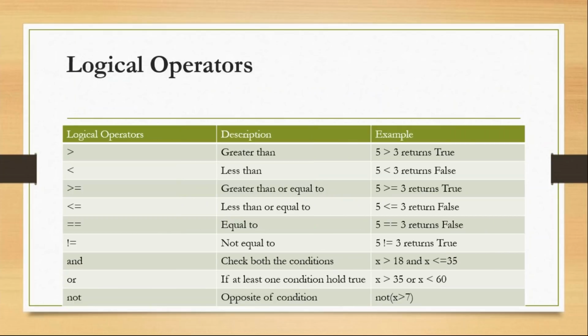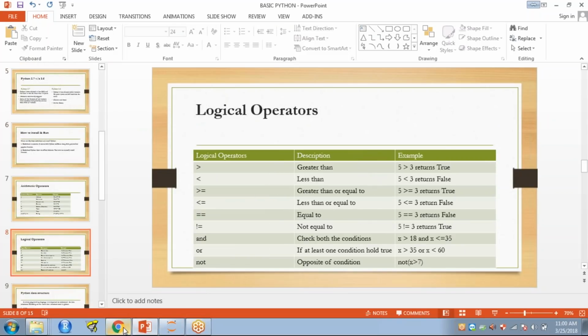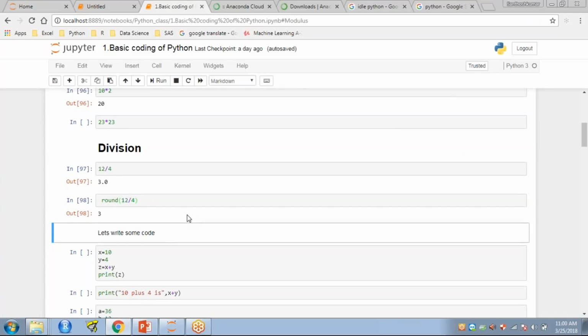So let's move on to logical operators. Logical operators are nothing but greater than, less than, greater than or equal to, not equal to, equal to. We need to use different logical operators when conditions come into play. Suppose you want to check whether a person is senior to this other person; at that time logical operators will help you identify the particular logic. Let me show you those things here.